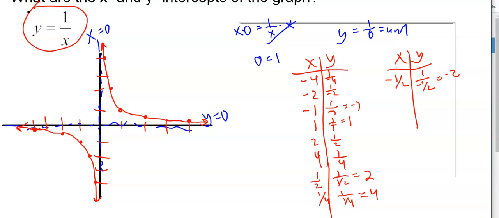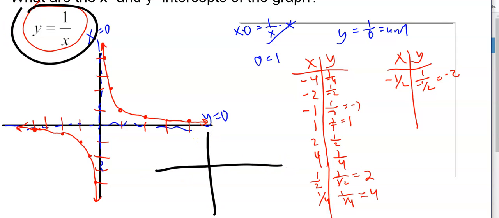In other words, if I asked you to graph this, this is what I might expect. You go, okay, I'm going to graph a dotted horizontal line at y equals 0. Always put the equation of the asymptotes. A dotted vertical asymptote at x equals 0, and the graph would look roughly like this. It'd be in the first and third quadrants. And that would be a good enough sketch of this graph.